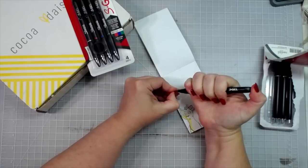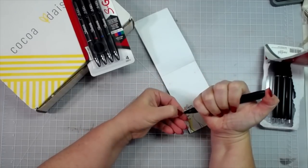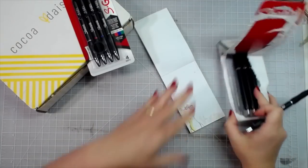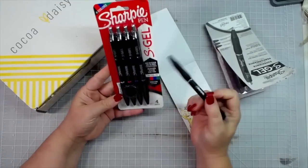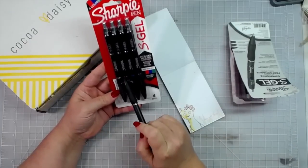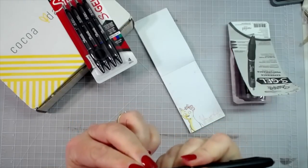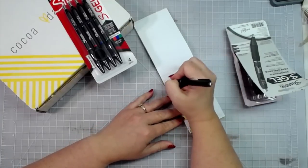I'm just trying to get the little sealer ball off the point here. All right, so the Sharpie S-Gel. Now this is a black only ink pack, and then I got a pack that's got black, red, blue, and green. So I want to try those out. All right. I don't think I've got all that little ball off of there. Nope, I don't. There we go.